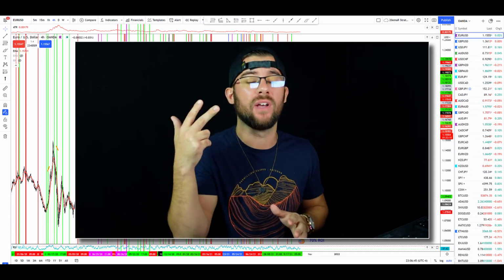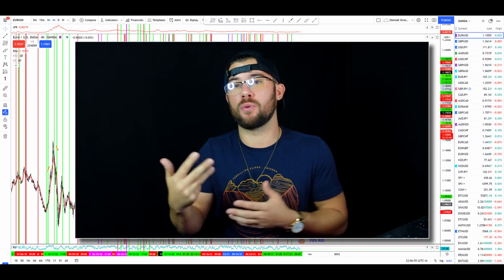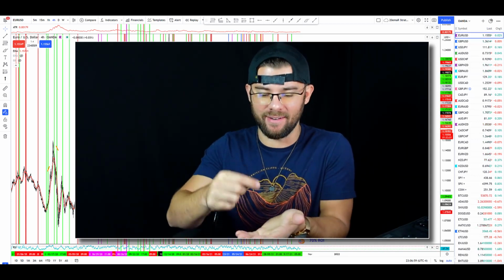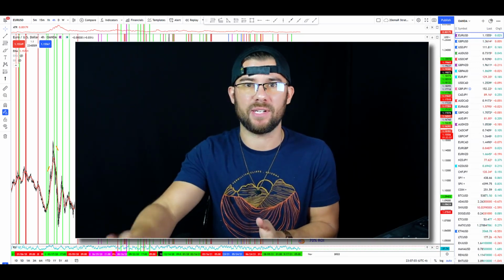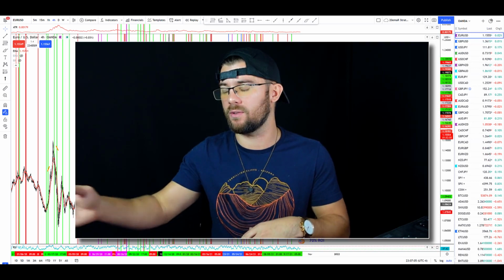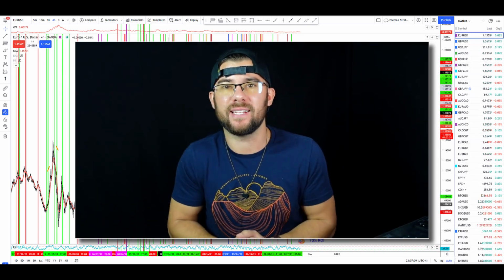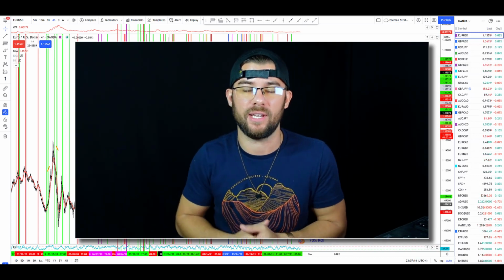So ensure that you have those three things, and what we'll also need is a spreadsheet in order to record our trades. Now, you could go through the process of just taking a pad and a pen and writing down each and every one of these trades, writing down your entry, stop, and target prices or the amount of pips that you won or lost, but that would be an extreme hassle and is nowhere near as efficient as just having a spreadsheet do all the work and calculations for you.